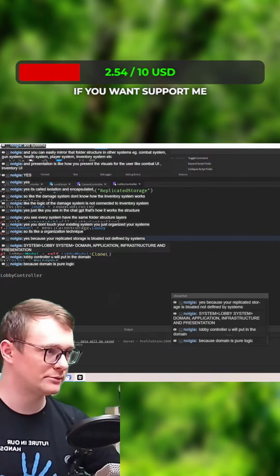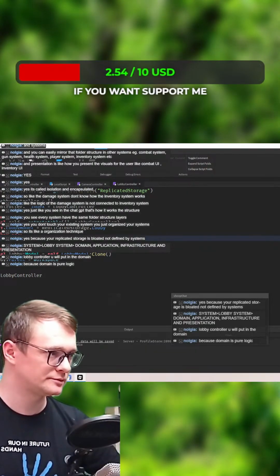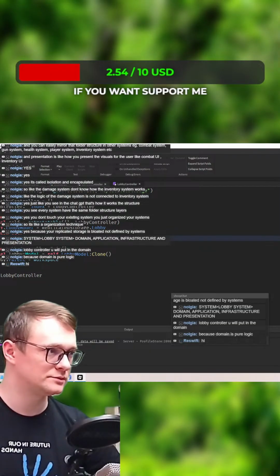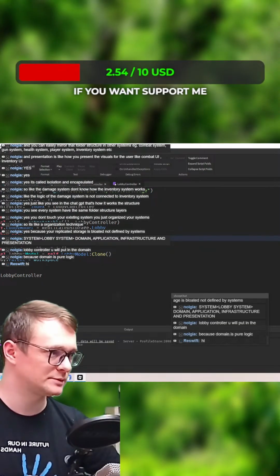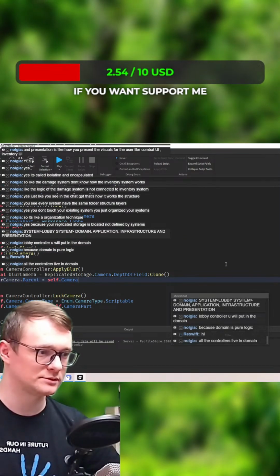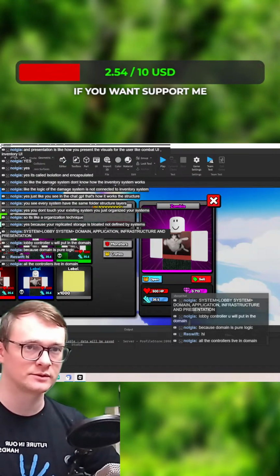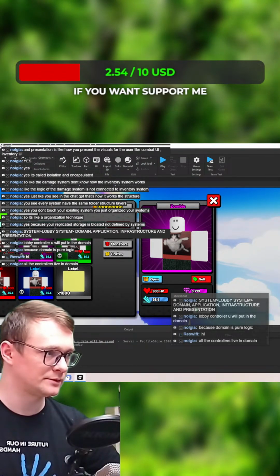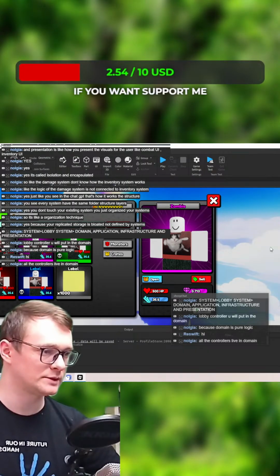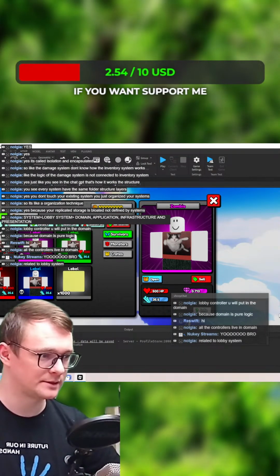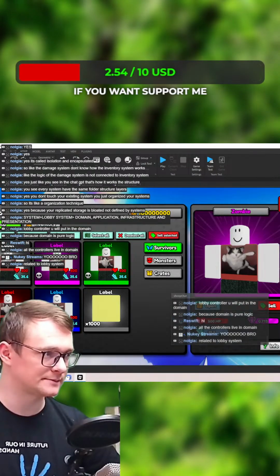So what about camera controller? Camera controller, like this presentation, I think, or what, all the controllers live in domain. Oh, okay. I thought there would be only one script here. Related to lobby system. Okay.